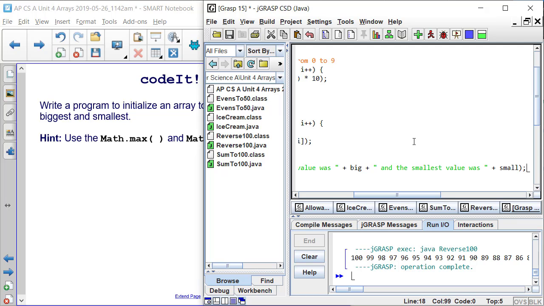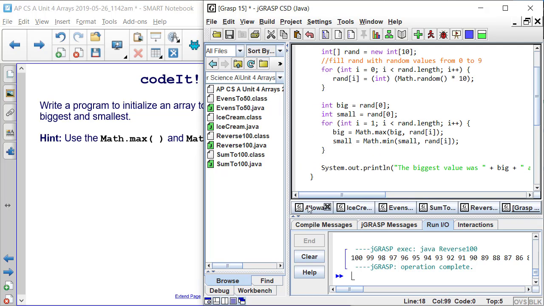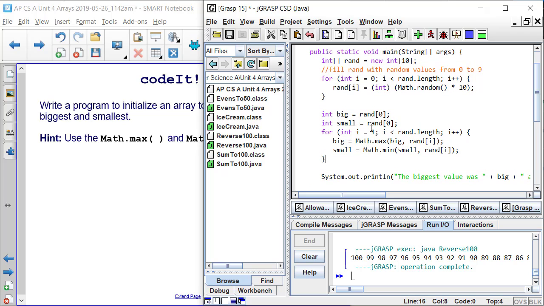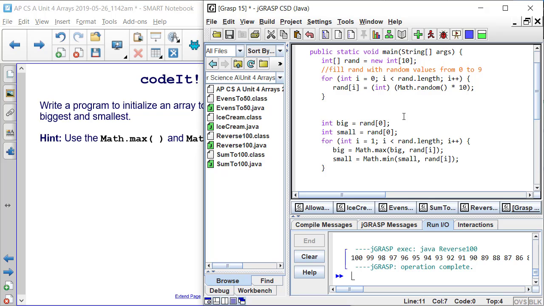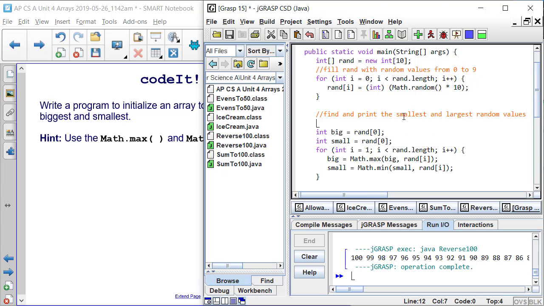And of course, close the parentheses and semicolon. Now we should definitely add a comment to explain what's going on here in this lower half of the code. Find and print the smallest and largest random values from the rand array.